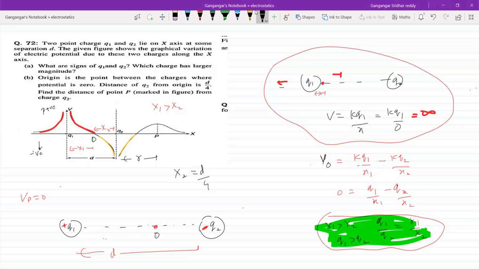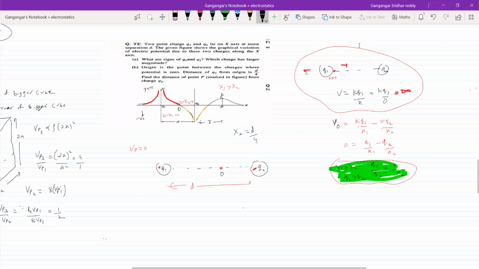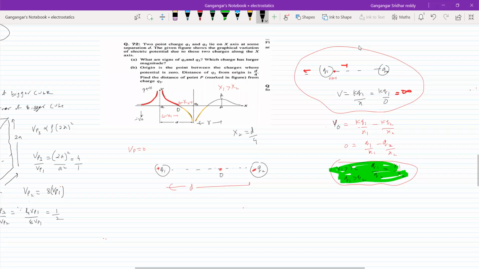Okay, you make one observation. What is it? E equals dV by dx, no? Calculate the slope at this point. What is the slope here? 0, no? Will I agree with this? So there's a point A, I'll call it. At point A, what is the slope? Slope is 0. So we'll do one thing. At point A, slope is 0.